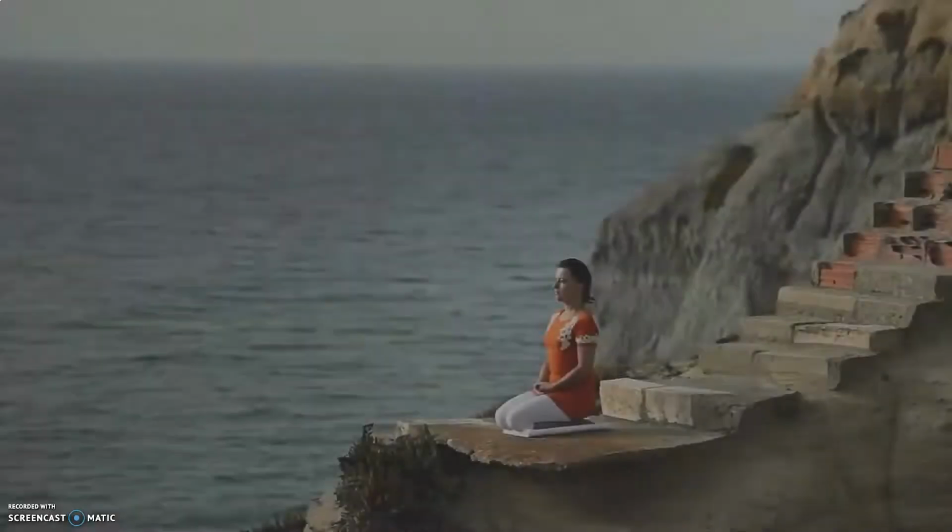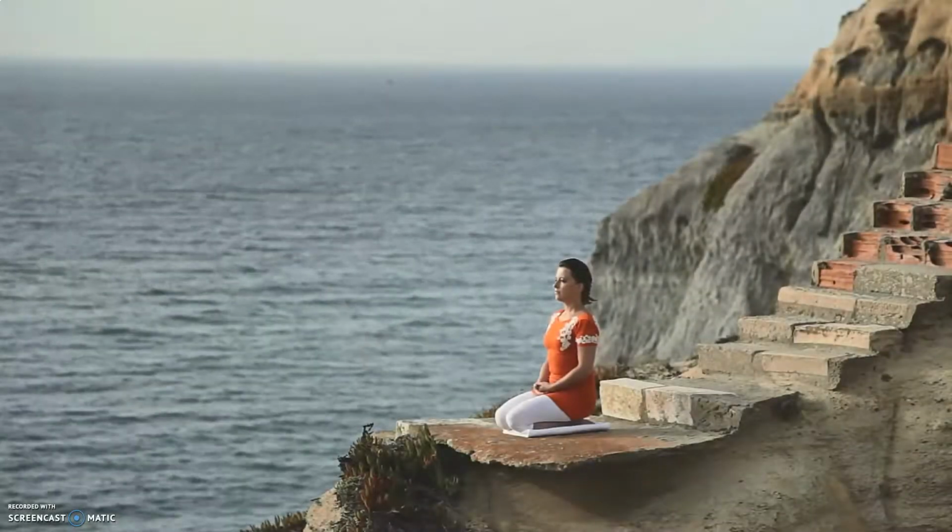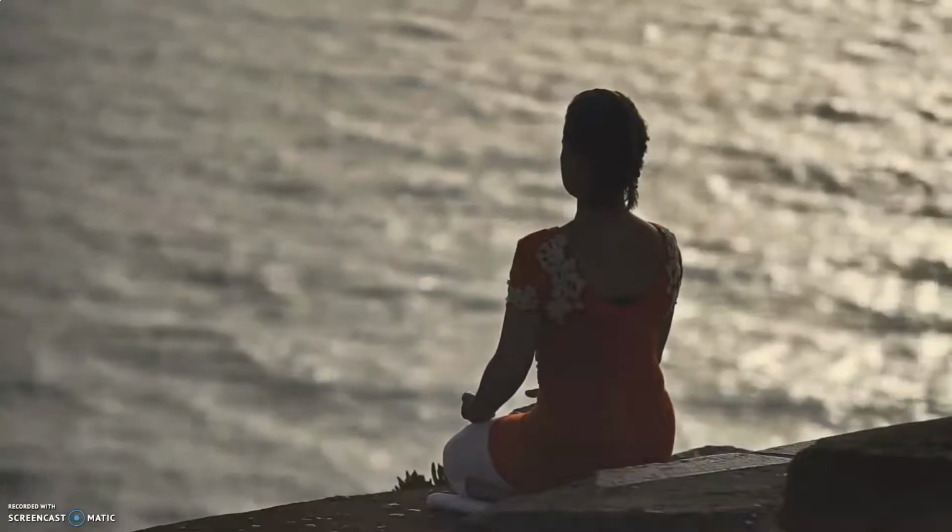Welcome to our new Shri Shri Yoga session. Today we will learn the alternate nostril breathing technique, or the Nadi Shodhan Pranayam. Sit comfortably with your spine erect and shoulders relaxed.